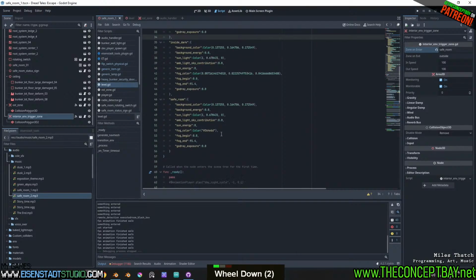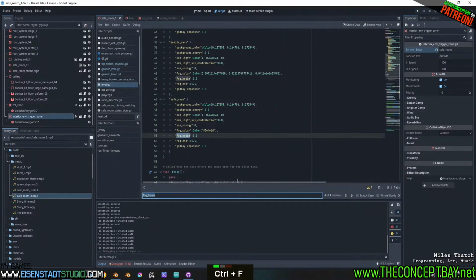What else can we change here? Fog begin is more like fog density.